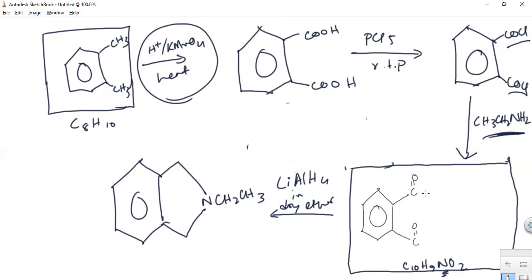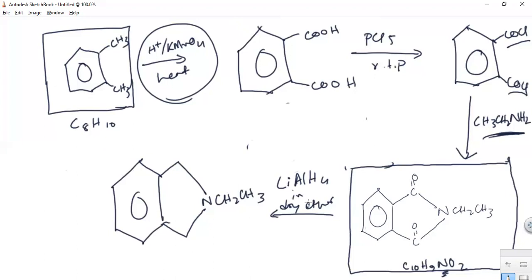The same, like these two acyl groups, one will react with this nitrogen, and there will be this hydrogen and the other CH2, CH3. But at the same time, this acyl chloride would also react with this hydrogen and form this bond. Okay. Now this nitrogen will be left with what? Our CH2 and CH3. Got it? So this is actually our next product.